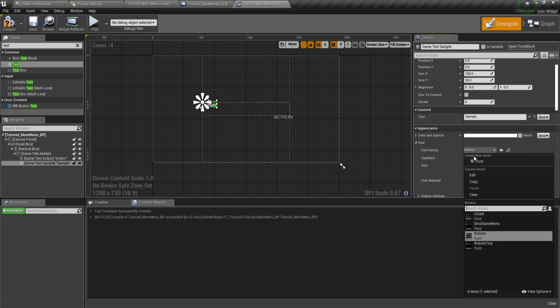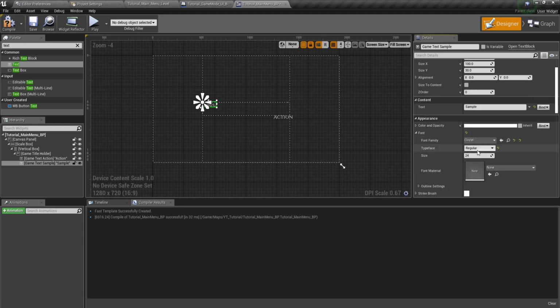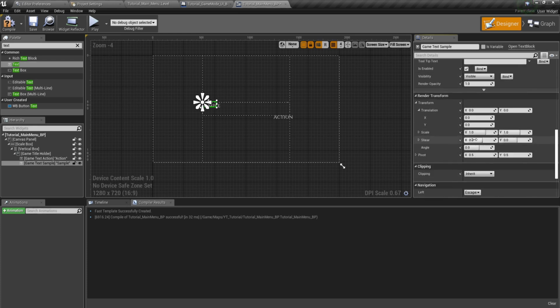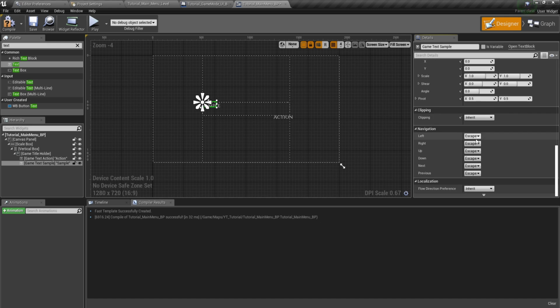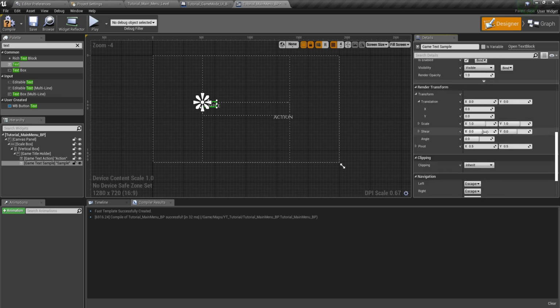And we're also going to add over here our Cinzel, and over here I am going to change the font size. Let me just check that. I believe the font size, we are going to set it at 28 as well. And let me just go over here, and for the transform, we are also going to set it at 15. You see this transform or translation for the Y, we're going to set that bad boy at 15.